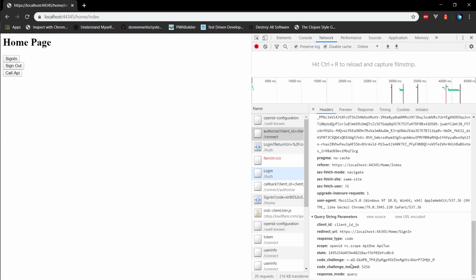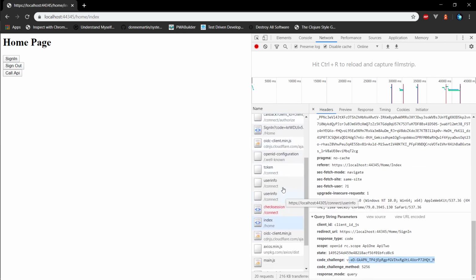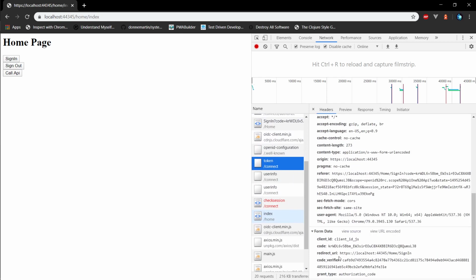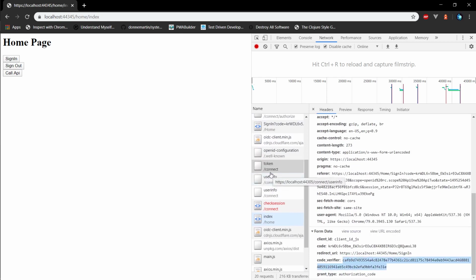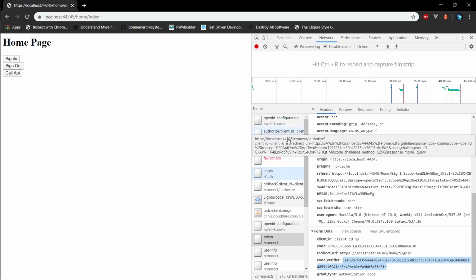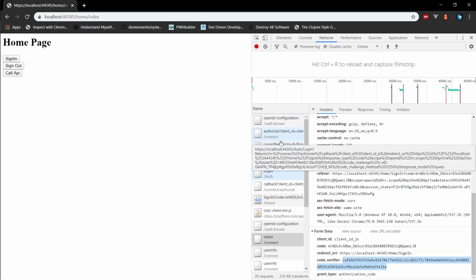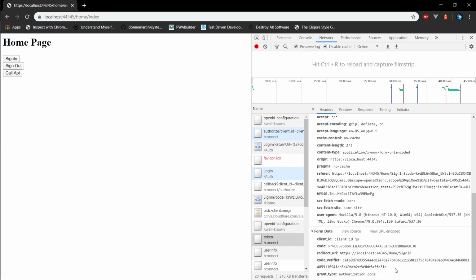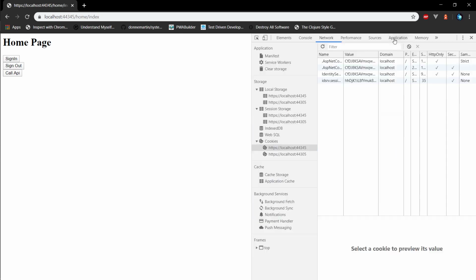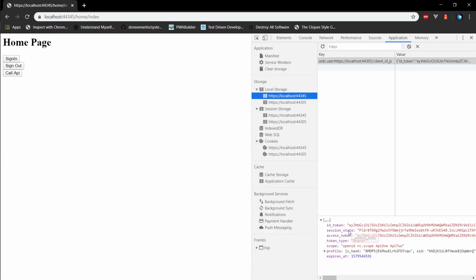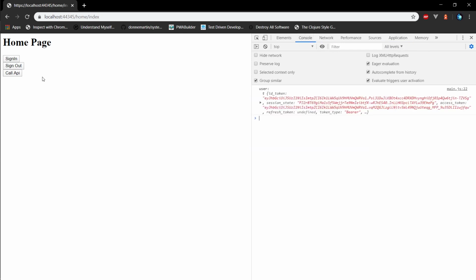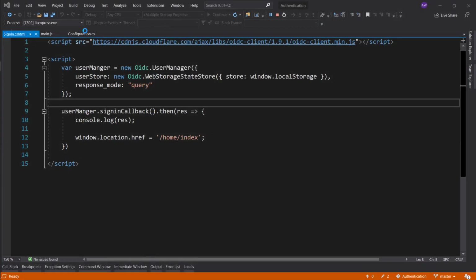But essentially, this is how it knows. So this is a code verifier. Essentially, this code challenge is the code verifier, but hashed. So when we make the token request, it will know how to compare this to the code challenge that we passed to the identity server initially. So this is how it knows how to tie it together, and by the end we will end up with the ID token and access token, and we will be able to call the API. Okay, and this is essentially it.